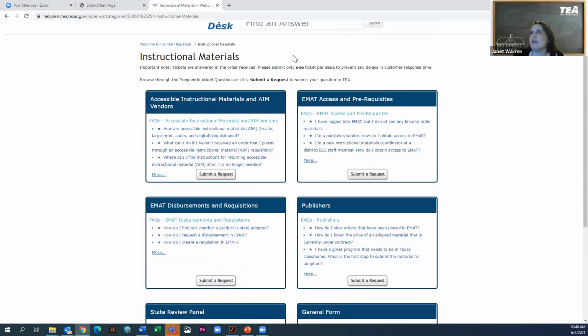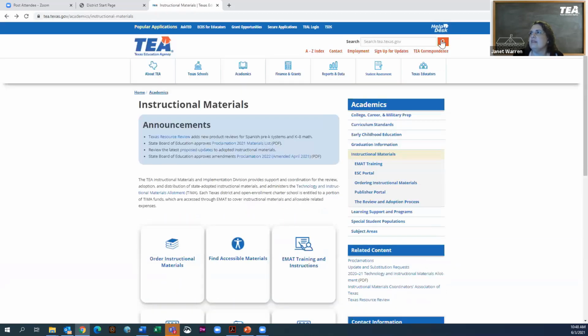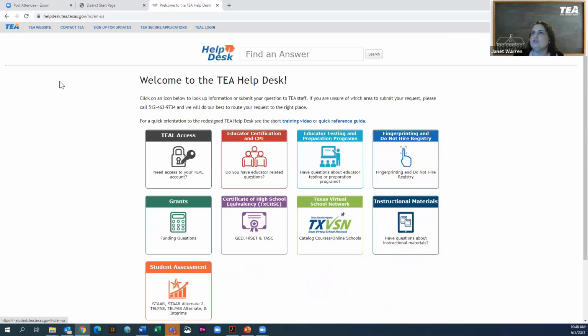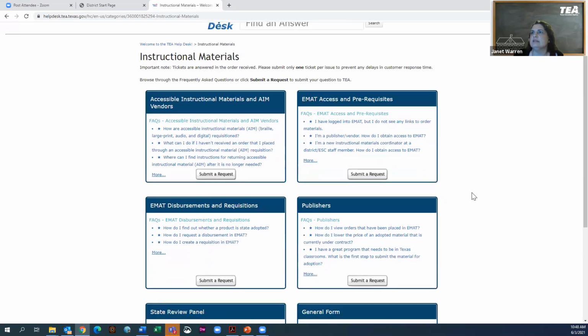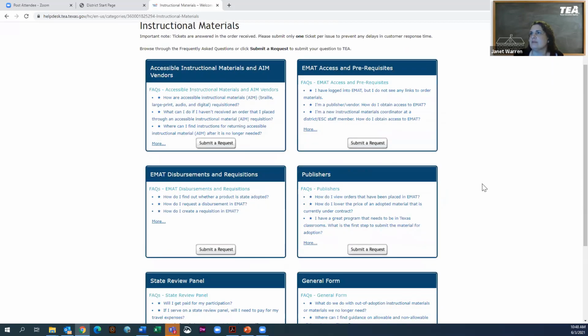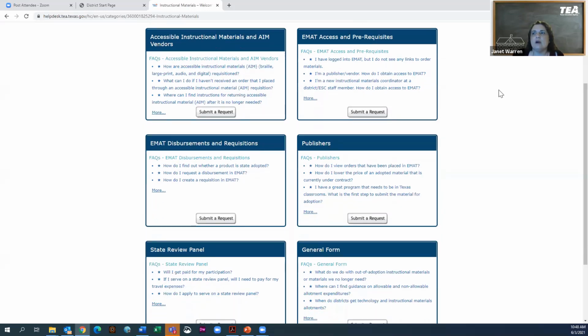This one will take you automatically to instructional materials, where this link here will take you to the main help desk page, and you have to click on the instructional materials tile to get to the help desk for instructional materials. We are going through an update for our help desk.